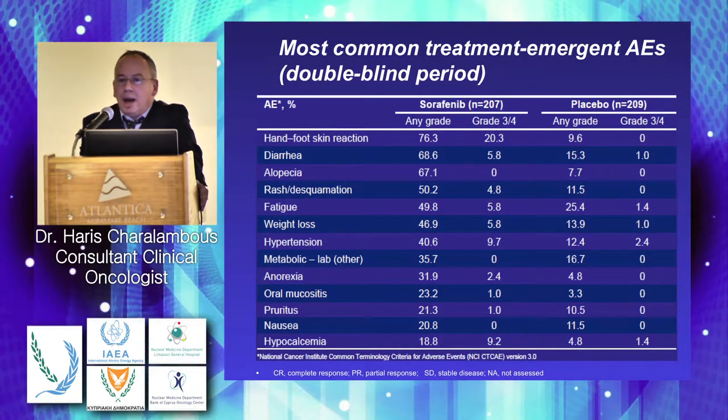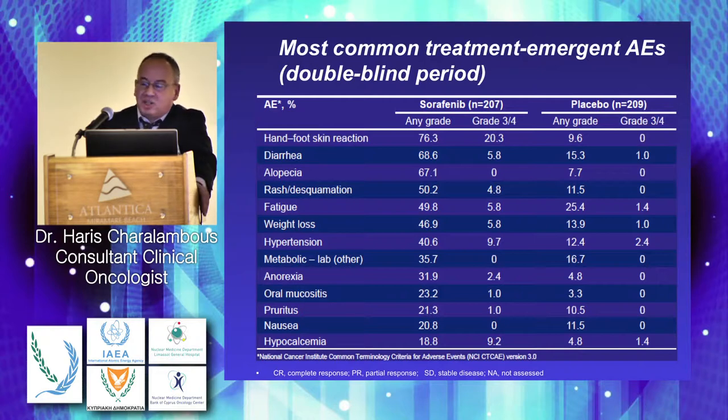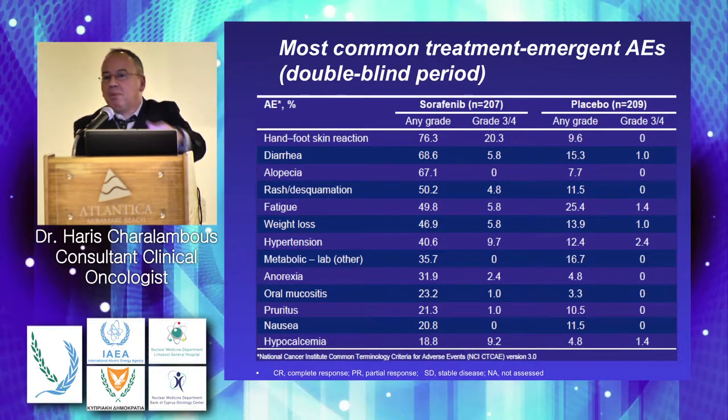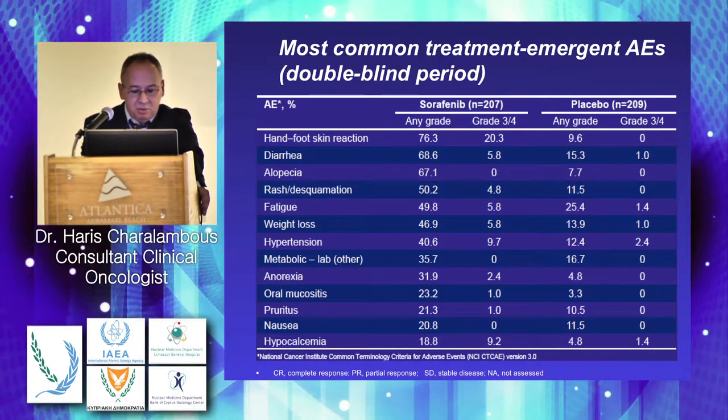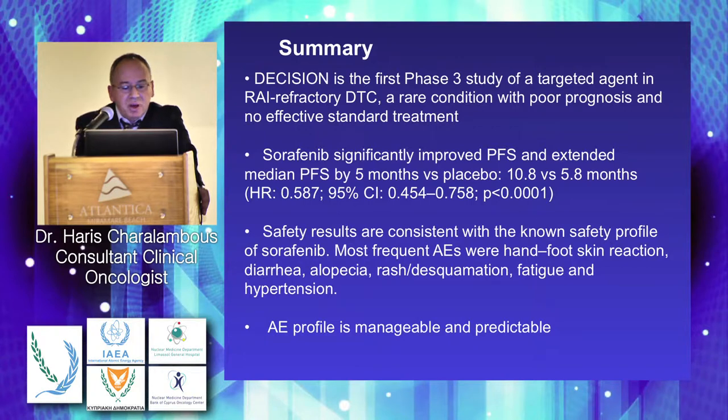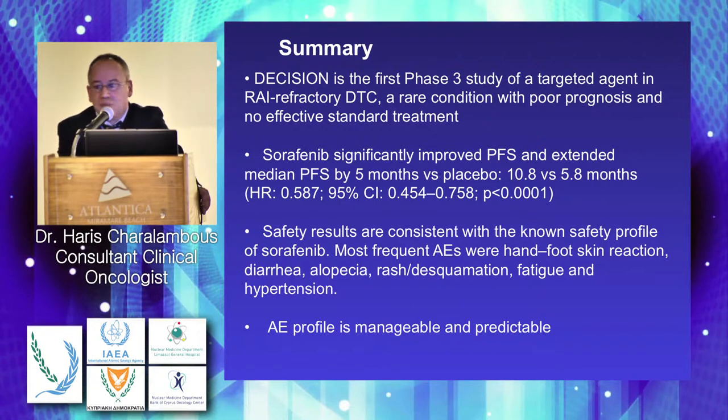And I think 10 years ago, oncologists were not using these drugs correctly, and I think now we are learning how to use them and how to prevent and how to stop the toxicity. So you need to manage proactively the hand-foot syndrome before you get there. And happily here in Cyprus, in fact, we've got a nurse sponsored by the company that does go around and help them out. And we do things with hand-foot syndrome to help them. So the data from the phase 3 DECISION study give essentially sorafenib as the first agent to be approved.